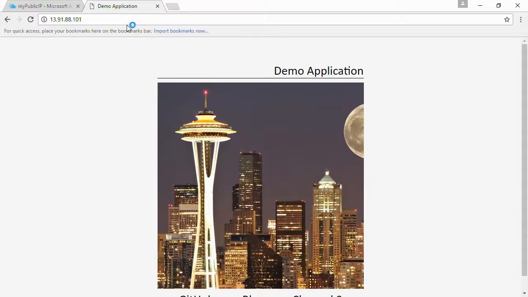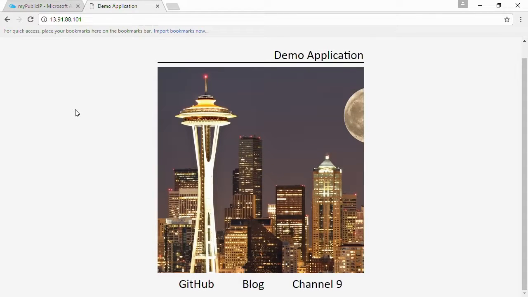I don't secure anything in my GitHub account, so pretty much you just look me up on GitHub, and there's a bunch of stuff in there, but all the demos that we've seen are in there somewhere. So I've got this VM running just a simple little demo application. Again, I deployed this morning. I haven't touched it. This was deployed through a template using the DSC extension.